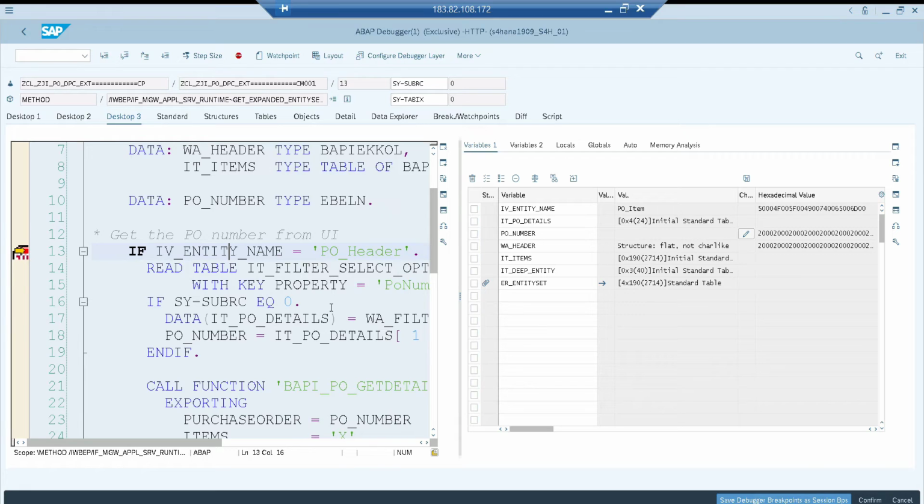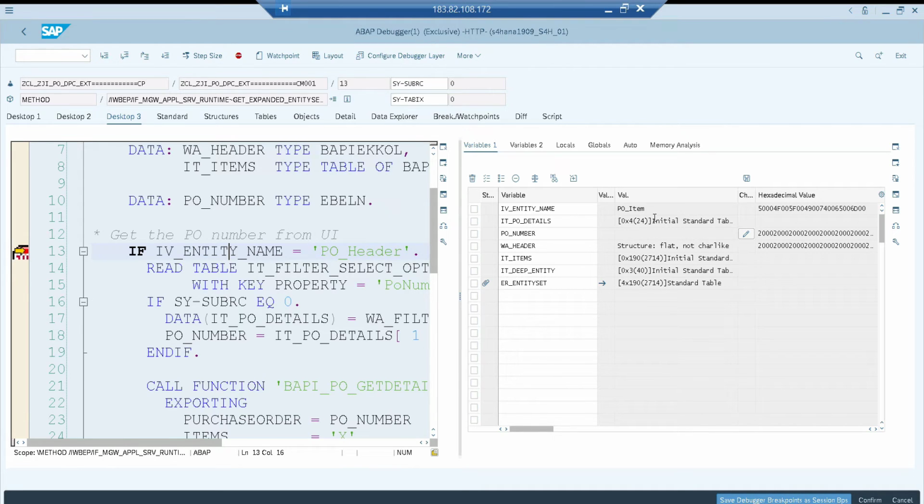I already showed how to give more than one expand entity navigation property also, separated by comma. Suppose you have header, item, shipment. So you can say I want item as well as shipment. You have to give expand equal to navigation property name for item, comma, navigation property name for shipment. If not, it will give only item details. Okay, so you can design it in UI whatever details you want based on the navigation property name, they can fetch it. Okay, so now I just given only item, so it's created header by default and execute for item.